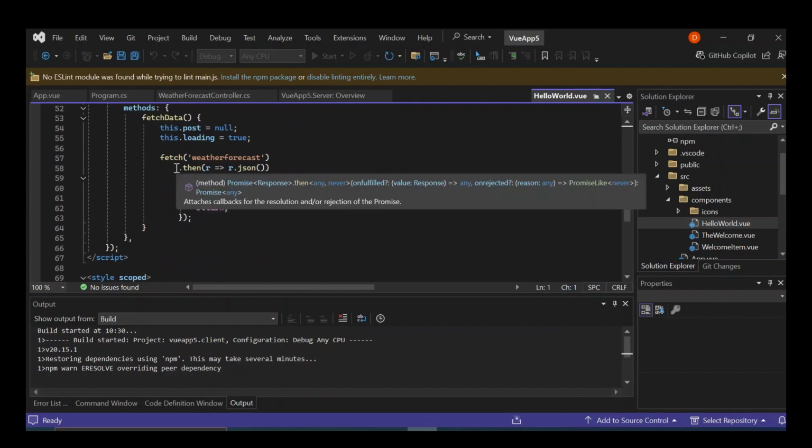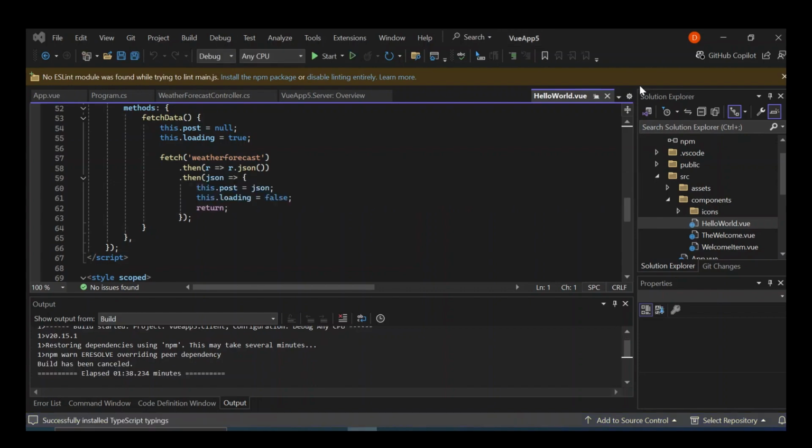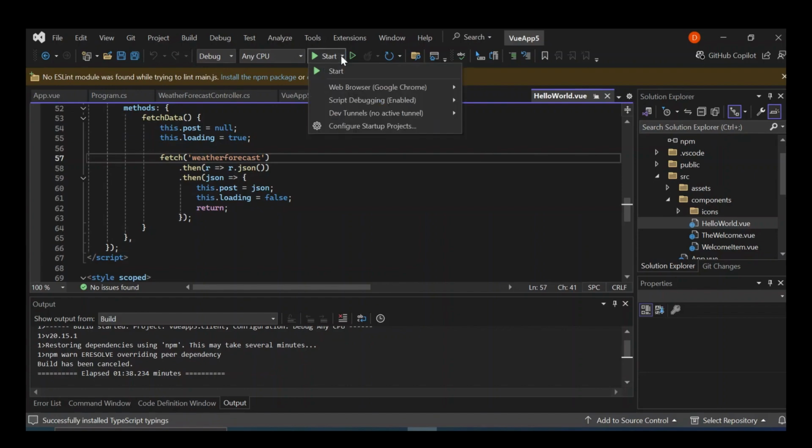So let's go ahead. As you can see, it's already running for some reason, but I'm just going to pause it for now. So let's have a look at this bit here. We select this bit here, drop down, and select configure startup project.